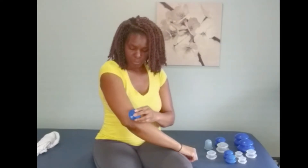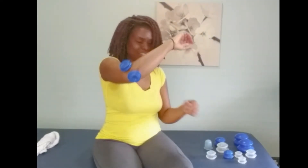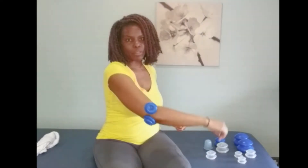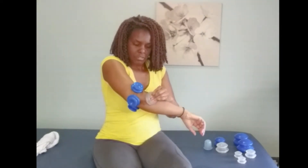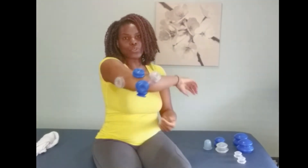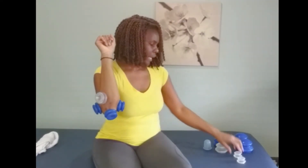Now I'm going to put a cup just on the side of my elbow — right on my elbow — on the medial side, and I'll even get adventurous and place some even higher and lower. You might hear my cup squeak and make some noise. Warning: the triceps are usually quite tight, so you've got to be mindful about how you place a cup around the area of the tricep.